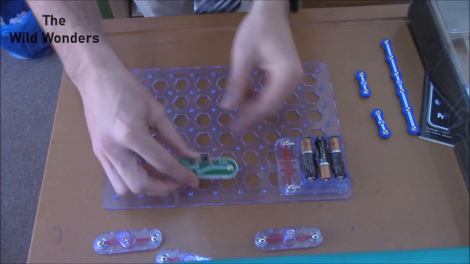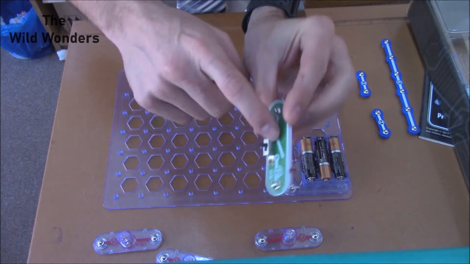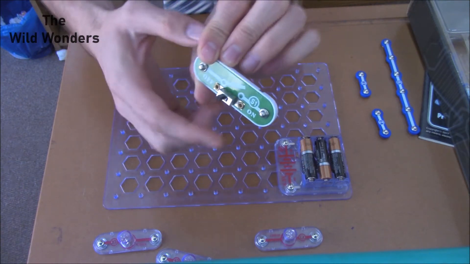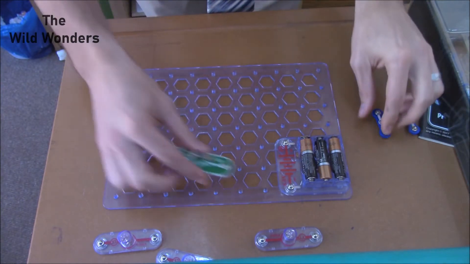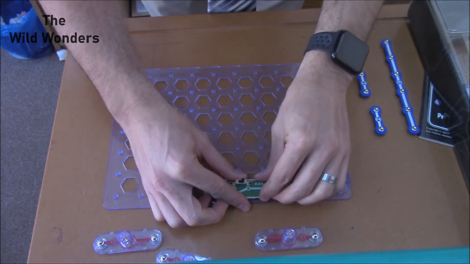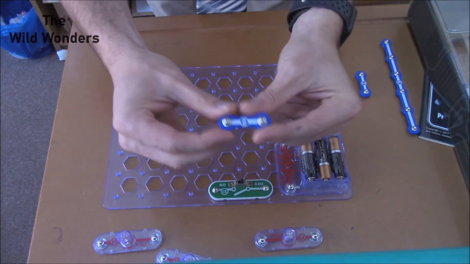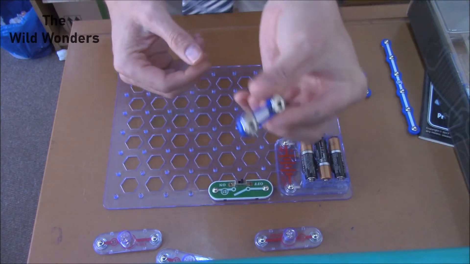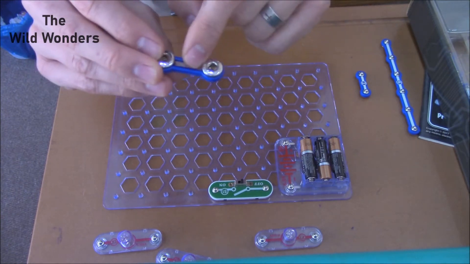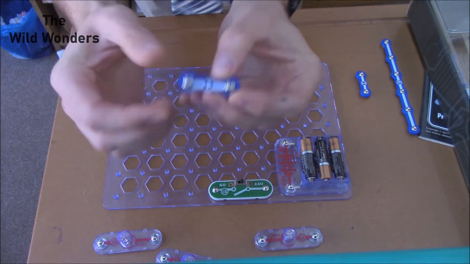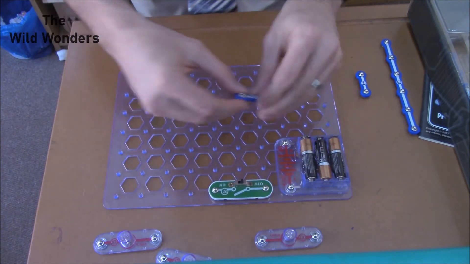So this is a simple switch. As you can see, it can either be opened up or closed by moving the button. So what we're going to do is place the switch and then connect it. This is our wire. You can see that it's a plate, so it's conductive—it can connect the different pieces.